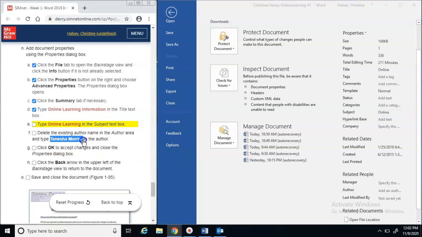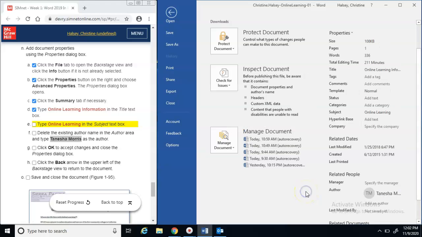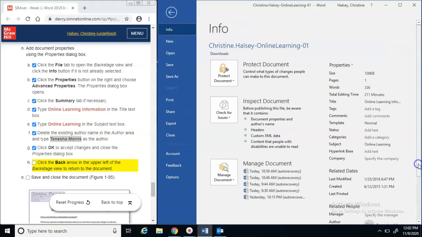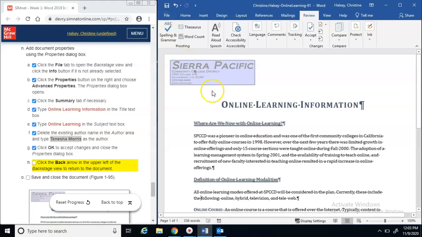And whatever the author's name is listed as, we're supposed to delete it and change it to Tanisha Morris. And it says click OK to accept changes. I just hit enter there, but yeah, okay. And the back arrow to go back to the document.